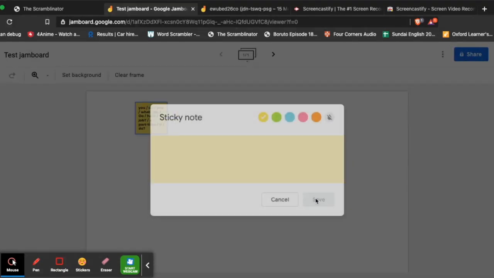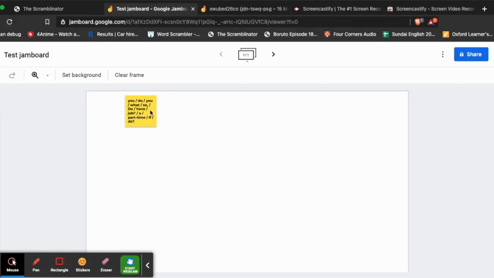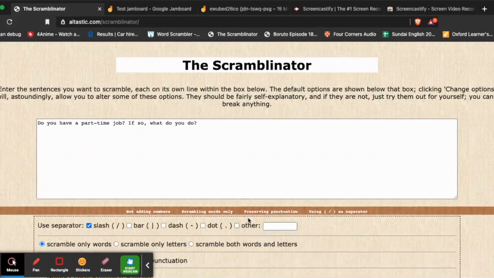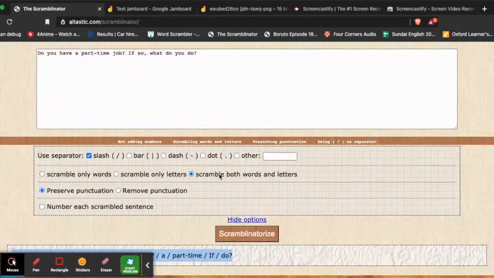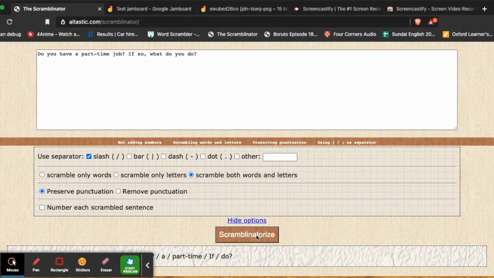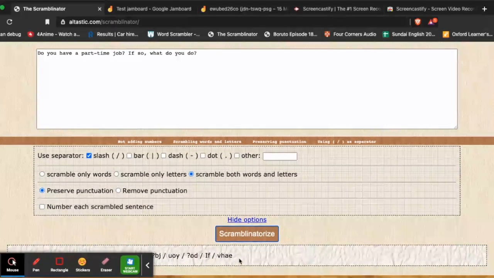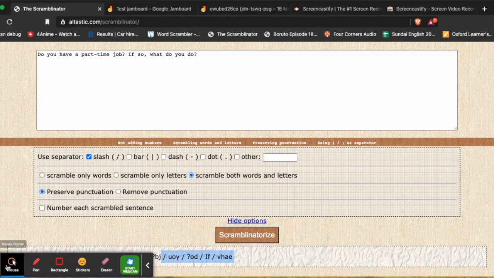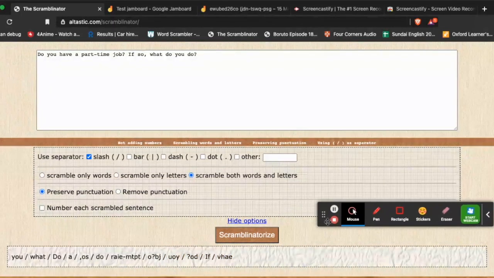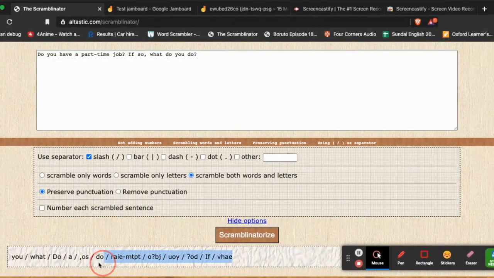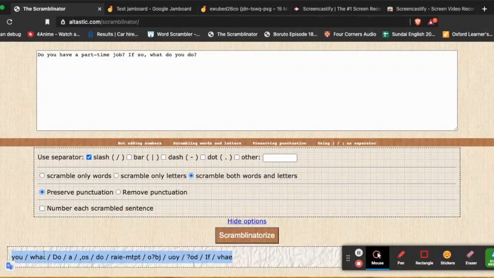Okay, so save this. And this is a warm-up activity I do pretty much every morning. And I should mention, you can also change the options and you can scramble both words and letters. So this here becomes, if I scramble both words and letters, like that. And students actually love this. They love it. So it takes some time to decipher this, and it gets them engaged in the morning.